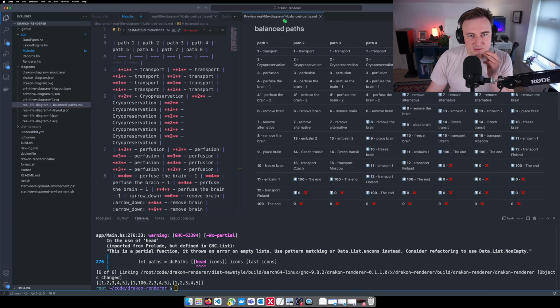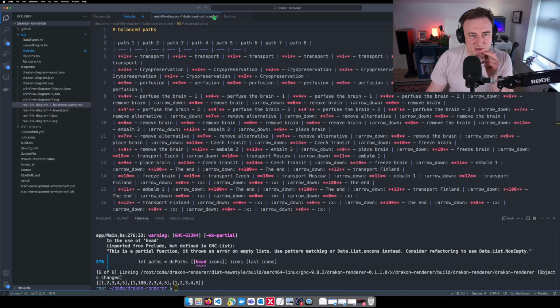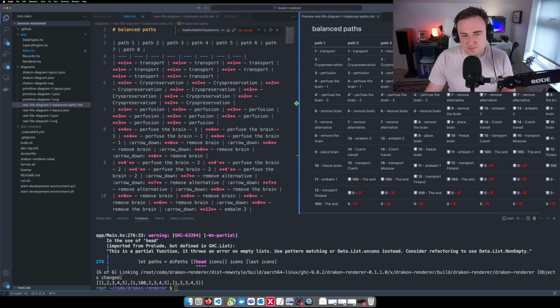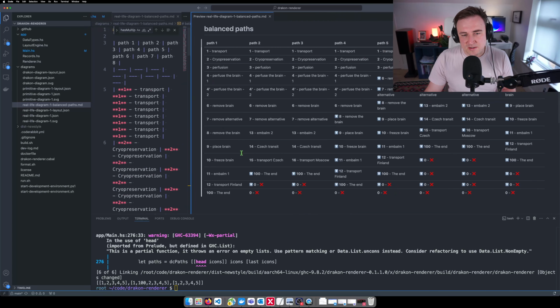And off camera, I just prepared a little function that injects just integers into a list of lists of integers, just to sort of test the waters of how we could inject items into paths.